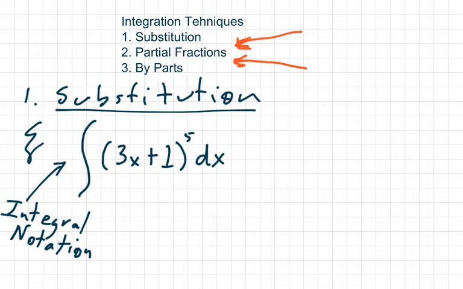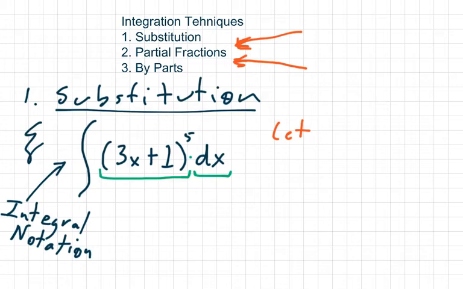So what you do, and I'll do it like this, I'll say, you let u equal some part of the function. Now, I see two things here. This is part of a function. This is one part, or one factor. You'll see it's times, and this is dx. This is the other part of the function. Now, there might be something else with the dx, but there's two things in this question specifically.